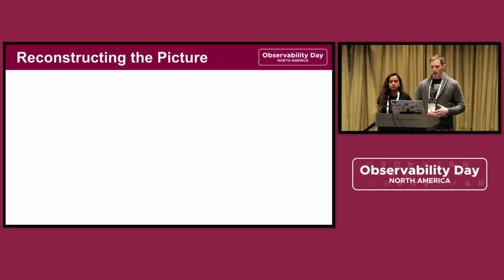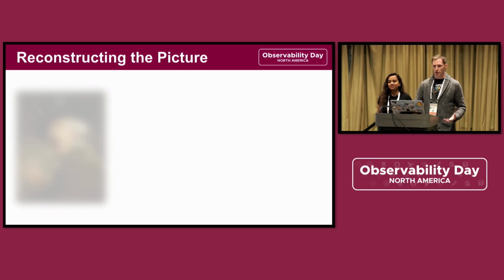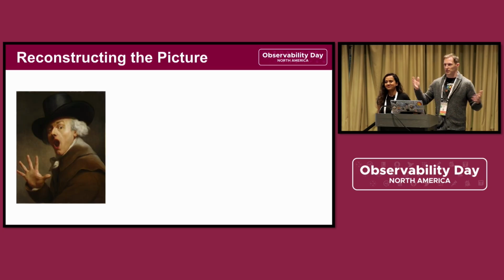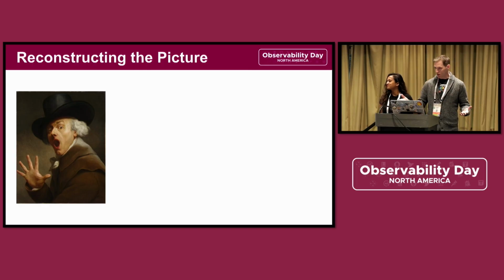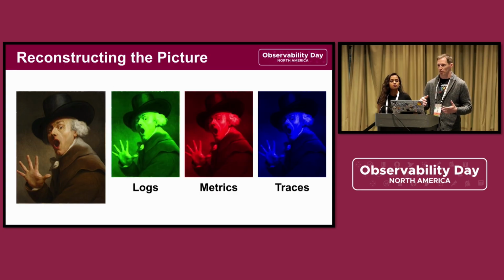So if we take my high school senior portrait as an example, right? Looking at this, you can clearly see how popular I was. You get the full picture, right? But when we talk about using system information, well, that's broken down into 3 domains, right? We reconstruct the logs, the metrics, the traces in order to provide that full picture, okay?